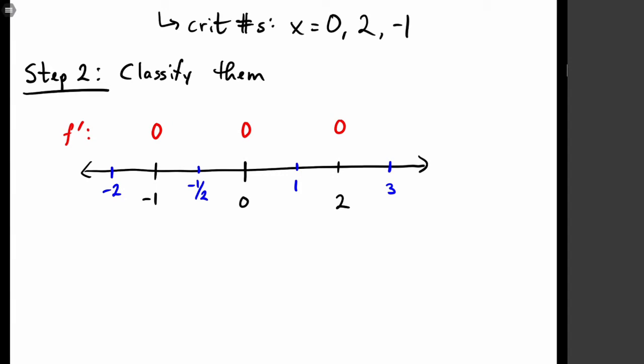So now, we can test whether f prime is positive or negative. And all we have to do is check it at these numbers because we know it's not going to change sign in the middle here. It has to stay the same throughout. Right? So what we're going to do with this is plug these numbers into the function, into the derivative. Now here's the thing though. We don't need to know the actual value of the derivative. All we need to know is whether it's positive or negative.